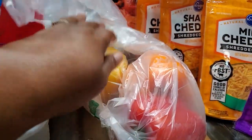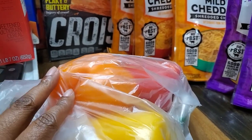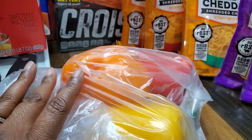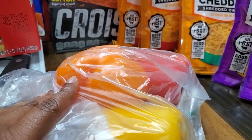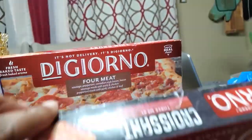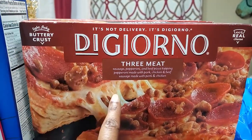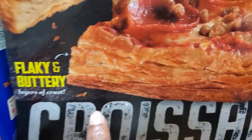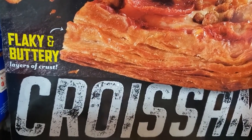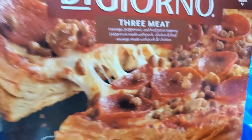I got a red, yellow, and orange bell pepper. I'm going to use probably half of each to go in my cabbage along with some green bell pepper, or maybe a quarter of each for my cabbage and sausage dish for tomorrow — which will be prepped today. Then back here we've got the thin crust DiGiorno four-meat pizza, and then the three-meat but with the croissant crust — buttery and flaky. They didn't have the original DiGiorno so we substituted with this croissant crust, and I was like, that's good because we've never tried it and it may be something we like from now on.